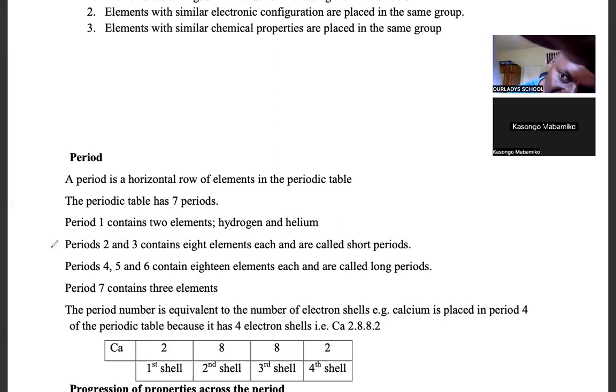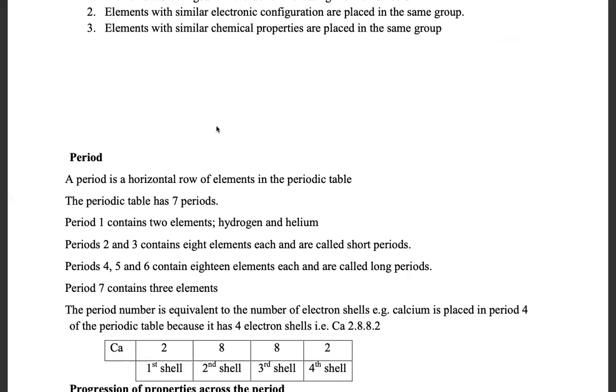Can you see it? The paper is very far. Oh, good. So this is what we have. So group 1 here and group 2, and we can see that in group 2 the electrons that are there are 10. You get it? So this is group 3 and things like that. So that's how we understand the groups, or the periods rather.